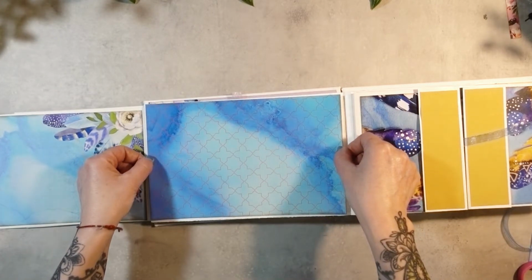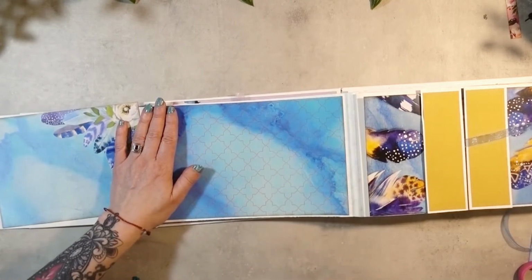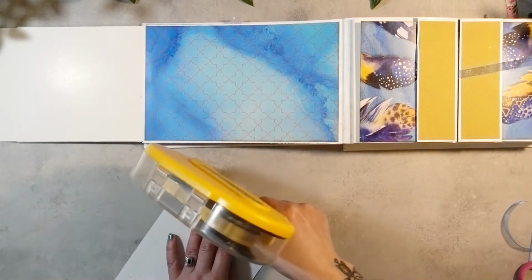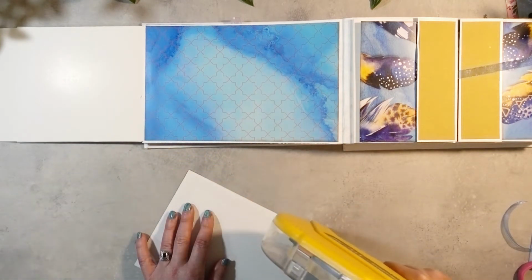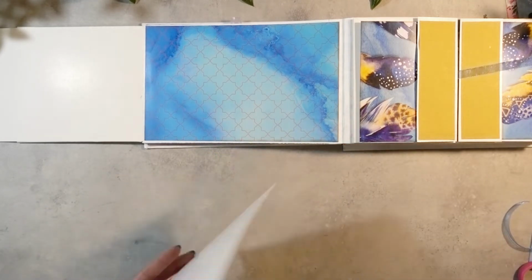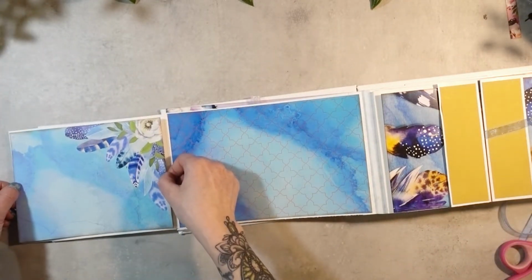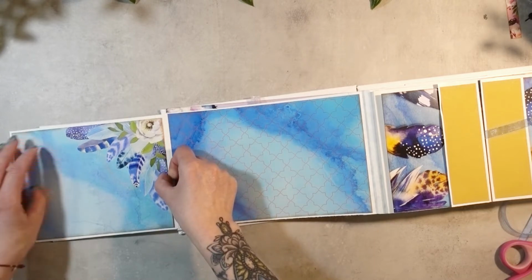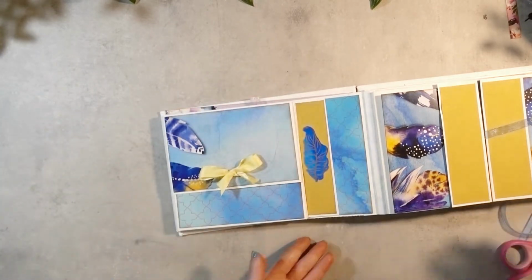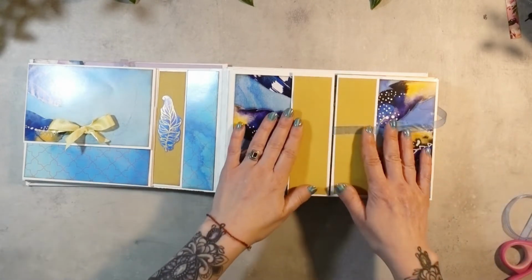I love alcohol inks. They're kind of hypnotic to me, I find. Working with them is one of the funnest things, because you get entranced by watching them move. They're just one of my favorite things to play with. I can't be in a bad mood if I'm playing with alcohol inks. They're almost foolproof. It doesn't really matter what you do, it almost always turns out beautiful. They're amazing that way.